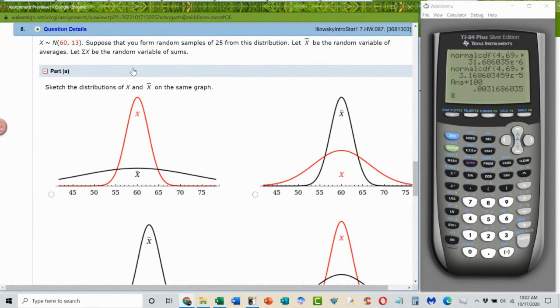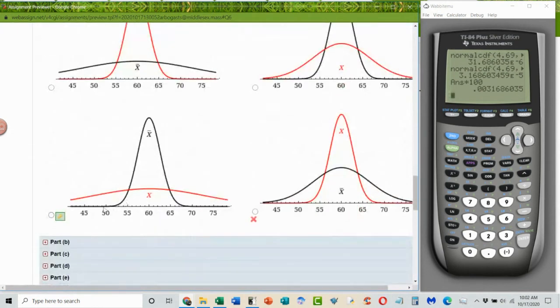And so what they mean is that because X has a standard deviation of 13, this here is only one standard deviation. We're only seeing one standard deviation of the graph. But we're seeing all of the standard deviations of X bar. So that's why it's this answer and not this answer, which is what I usually think of. Like if there were no numbers in it, that would have been the right graph. But because there's numbers in it, it has meaning, and therefore I have to look to see what's being shown. And so that's where this is the right graph.